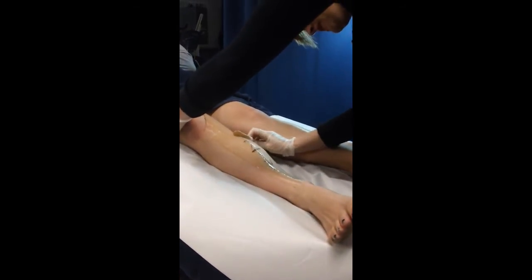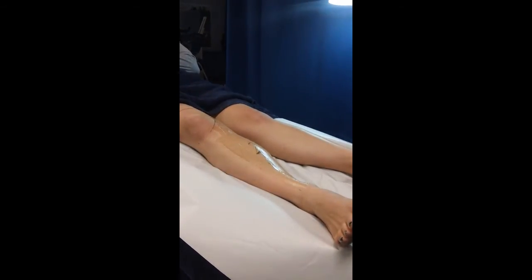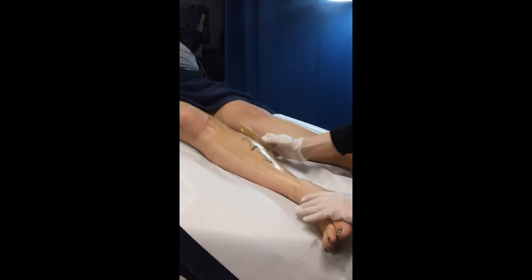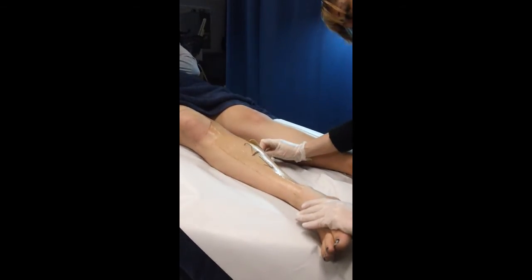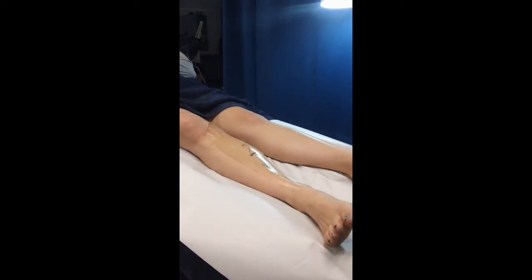So when you're reapplying the next patch, don't go over the patch you've just done, because then all you're going to do is thicken it up, and the whole point of the strip wax is getting it as thin as you possibly can. So wipe it on the skin first. Okay, so that's that whole section done.